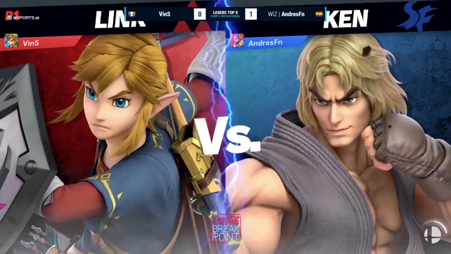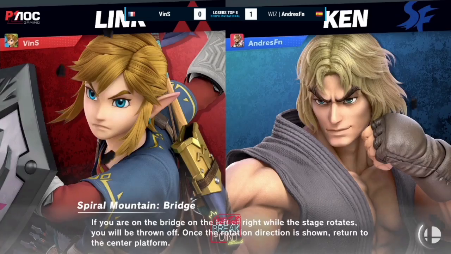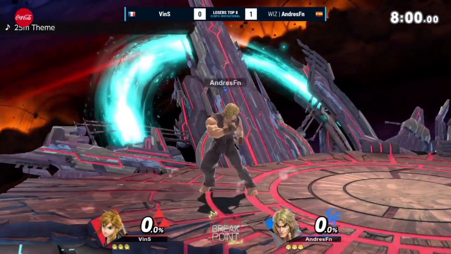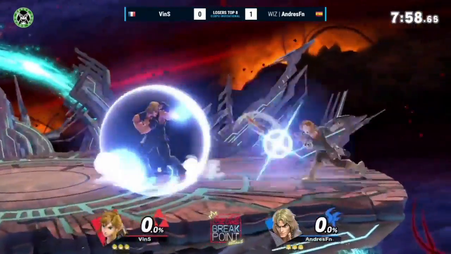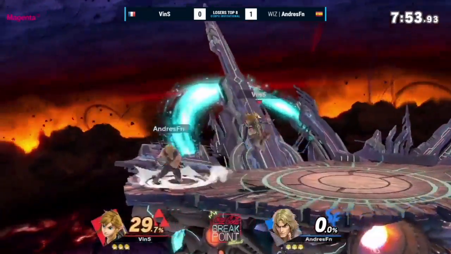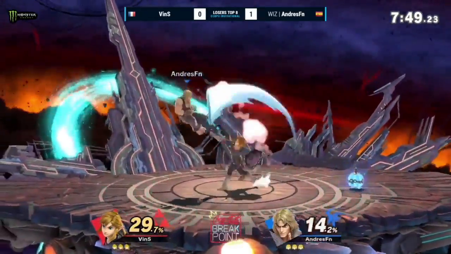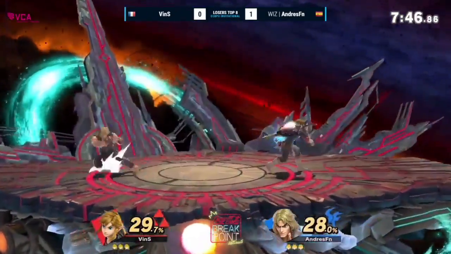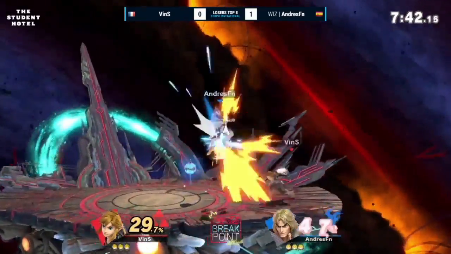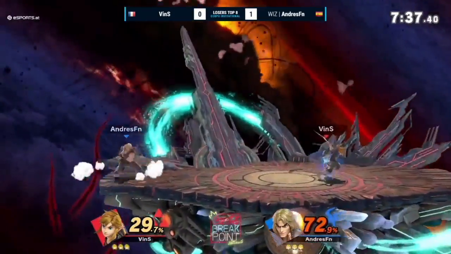But we're going back in again with Link and Ken. I'm curious to see what the stage pick's going to be. If we're going to stick to PS2, we're going to FD. Okay, yeah, this is nice, just removing the platforms. It looks like VinS wants to play a little bit more of a linear game in general, which is fair, and give Ken a little bit less to work with. But yeah, you can see generally keeping a bit more of that distance. Definitely. Just feeling that the close range is where Mr. Masters wants to be.